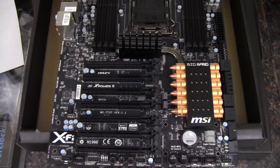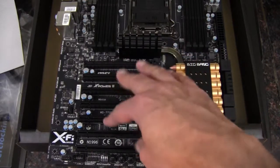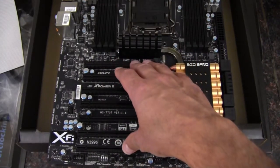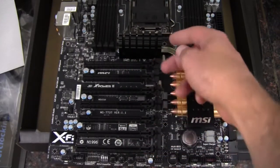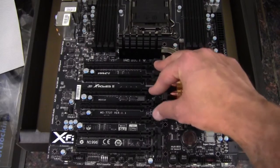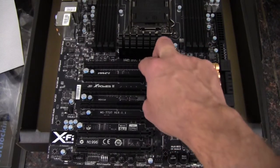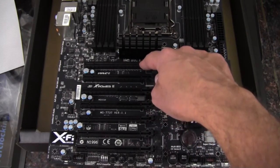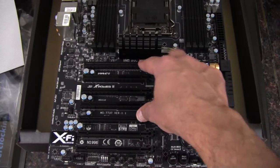There is a switching chip, but we'll go over exactly what the max is that we're looking at for each one of these. So like I said before, we have the PCI Express 3.0 slots, this one and this one here. This one is definitely a 16. This one is definitely a 16 as well. So you have these two 16s.